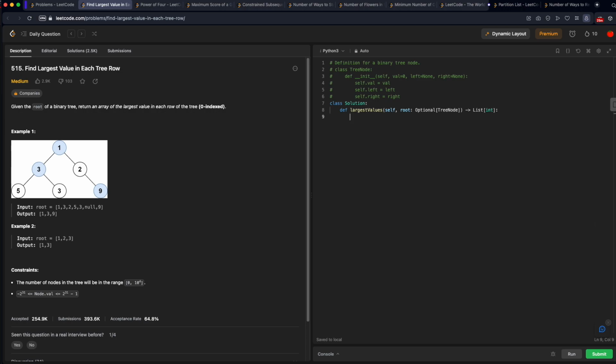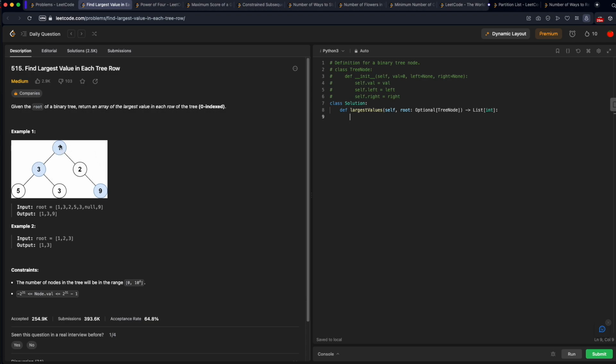To do the level order traversal of our tree, we'll basically keep track of each level. We'll have our current level, which is an array of the nodes in the current level. And then we'll have the next level, which is an array of nodes in the next level. So we'll start at our current level and we'll look to the left and right of each node in the current level. And that will tell us what nodes are in the next level.